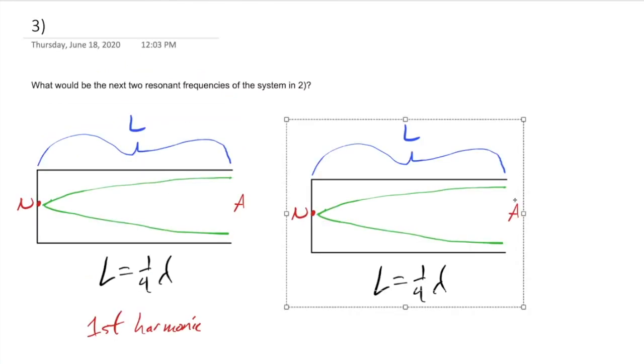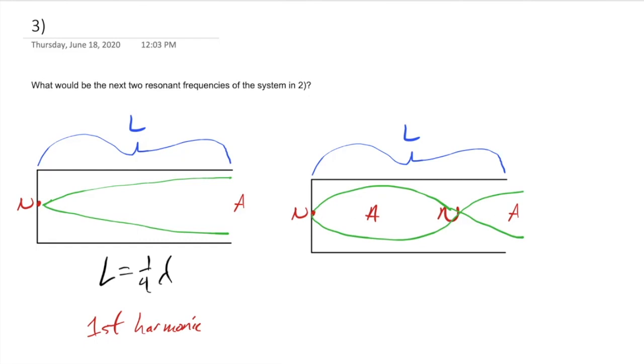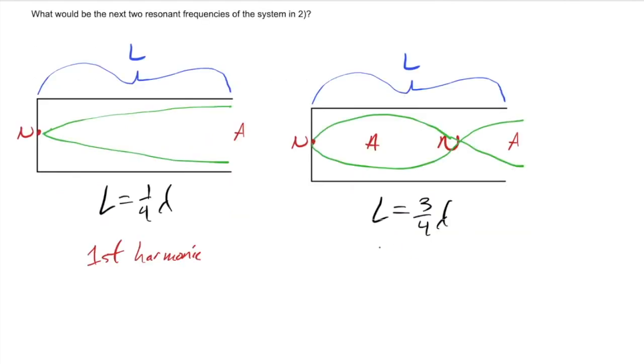So now we have to change the configuration a bit. We've got to get rid of our wave here. I know that it's got to be a node and antinode, but in order to complete the next mode of resonance, instead of having just one antinode, we have to have two antinodes. So we have to have an antinode and a node, and we have to make sure that these things are spaced out evenly, so the distance between node, antinode, node, and antinode are equal. From node to node, that's 1/4, 2/4, 3/4. So in this case, the length is equal to 3/4 lambda. And this is our third harmonic.